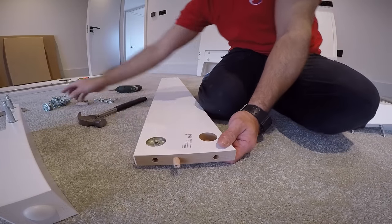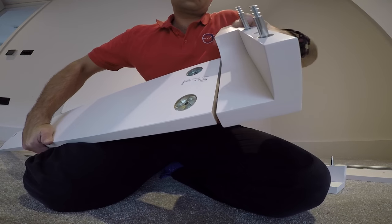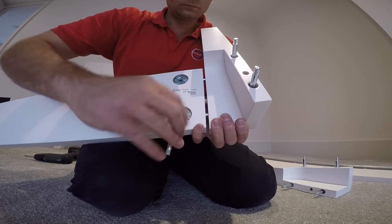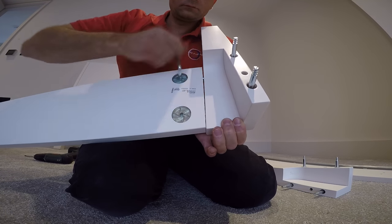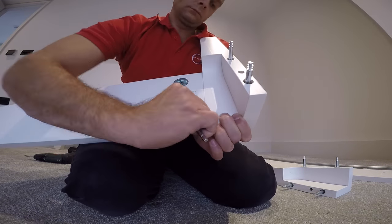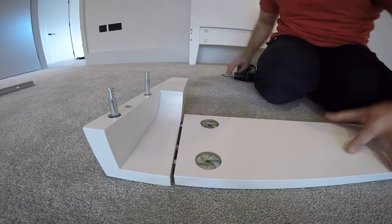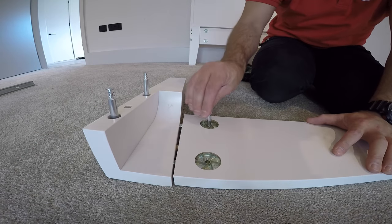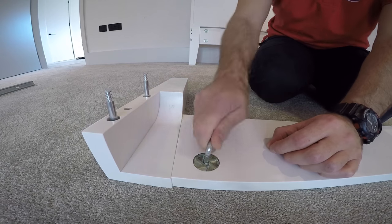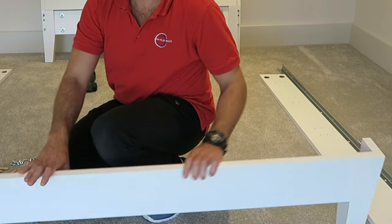The dividing panel goes on the back of the bed — exactly the same on the front. Two wooden plugs, one on each side, and two big locks on each side. Don't forget to position the arrow on the locks in the right direction. You won't be able to lock the dividing panel to the leg if you didn't position the arrow correctly — I get a lot of questions about that, which is why I'm repeating it.